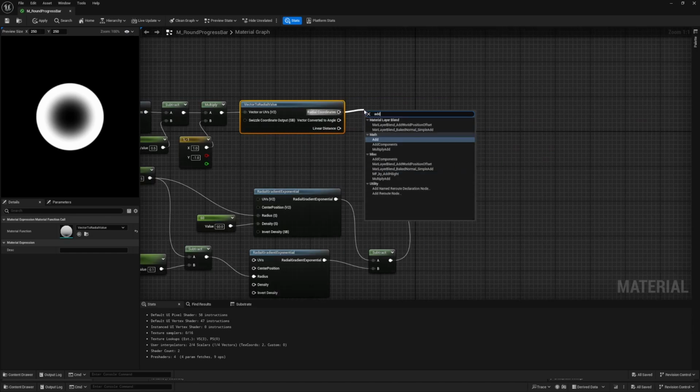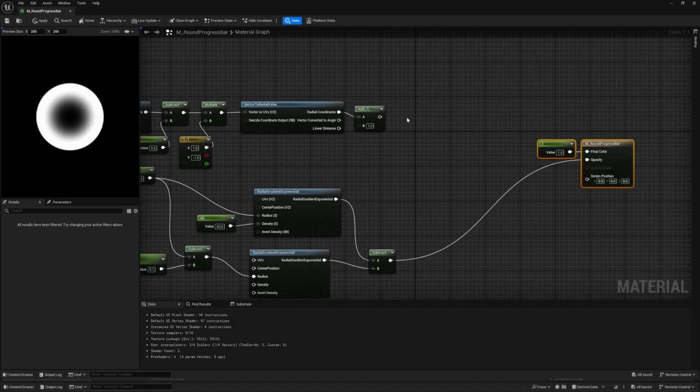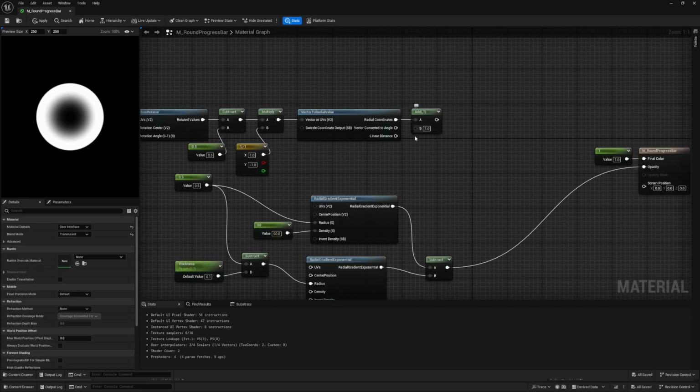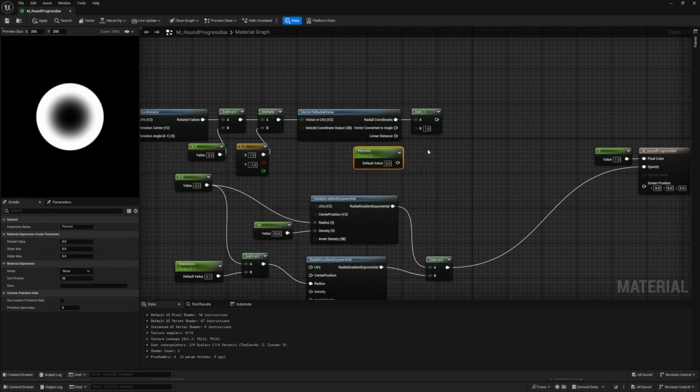And now we're just going to add this node with a percent. So I'm going to actually scooch this over here because we need more space. And now we want to be able to define the percent in our material instance because we're going to use the UI to manipulate this. So I'm going to hold 1 and left click. And while this is highlighted, I'm going to right click and convert this to a parameter. And I'm going to call this percent. And now the point of our parameter, again, is just to make sure that we can control this outside of the material. And we'll be able to use this value in our UI or widget blueprint.